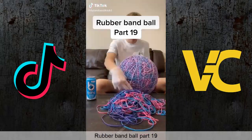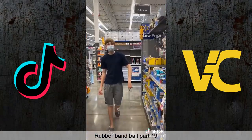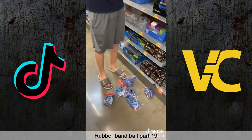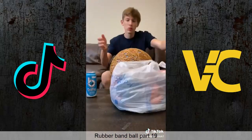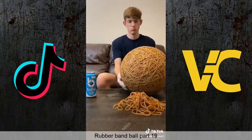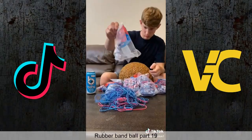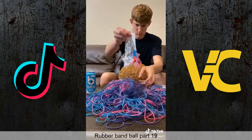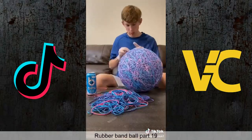So I'm back at it again with the rubber band ball, and I need more rubber bands again. So I went to Walmart and counted out like 12 packs of rubber bands on the floor, and then grabbed them all and went home. And I first started with the pack I ordered on Amazon to match the surface of the ball. And after I was done with that, I took a break and came back later to place all the colored rubber bands. I dumped them all out into a pile, which was a lot, and then began placing them for quite a while until I was done.